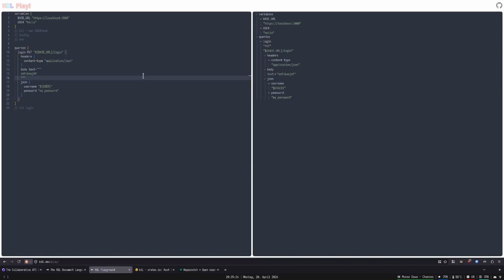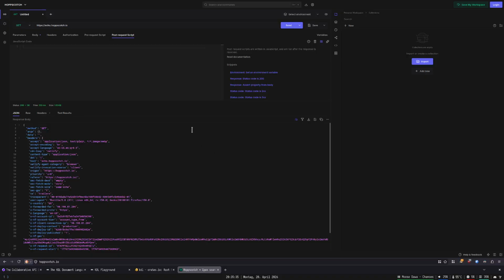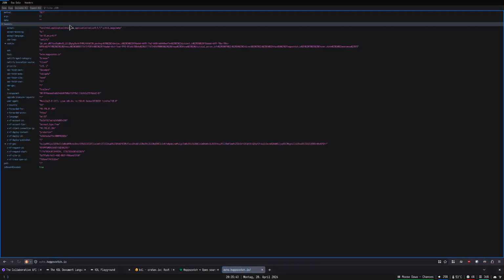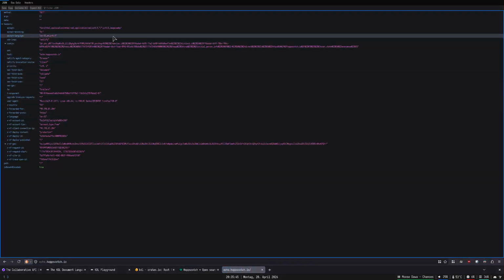Anyways, let's go ahead and start implementing this. So the first thing, I was going to say the first thing is we should create a little web server, but we do have this Echo Hopscotch IO that does just kind of do what we need at the moment.